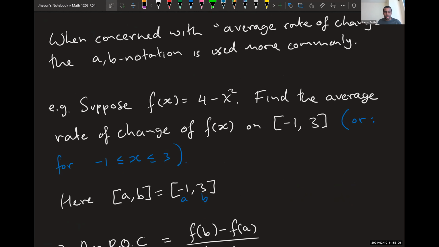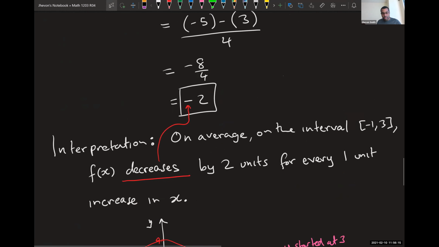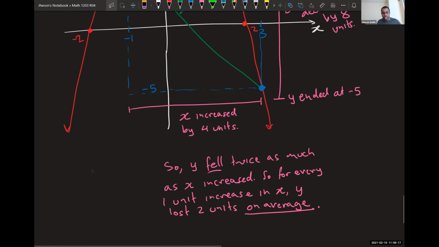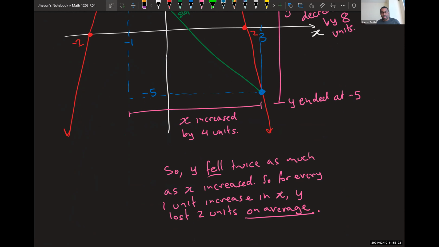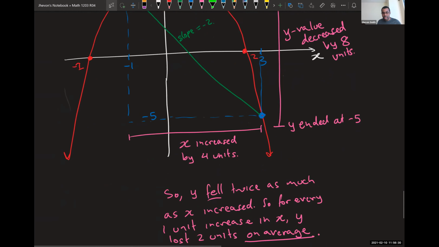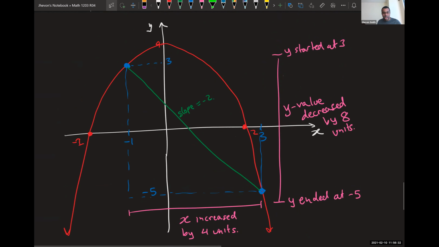Now, like I said, this is a very simple example in the sense that nothing crazy. I'm using a formula you're all aware of and all of that. But we're actually going to build on this concept later on. The fact that we can actually use the slope of a line to talk about how things change on average in relation to each other is actually what is responsible for half of calculus, believe it or not. That simple idea.